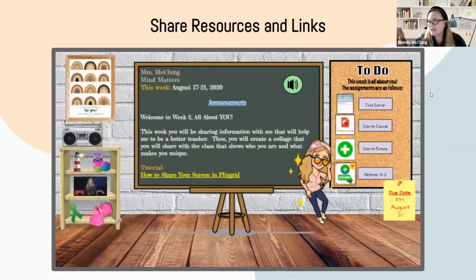Again, sharing links and resources. Here, I did the same thing. I kind of gave them links on the to-do list, gave them a little due date. Again, this is a little bit earlier in the year. I was getting better at it. But I also was focusing on suicide prevention. And so I would put in little things that were very soothing.